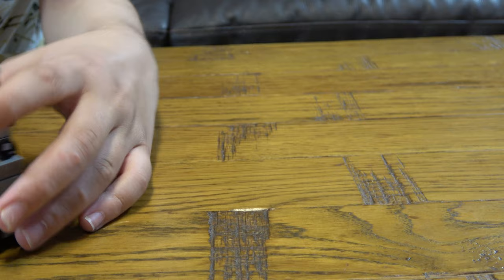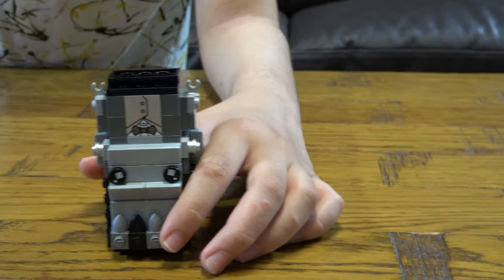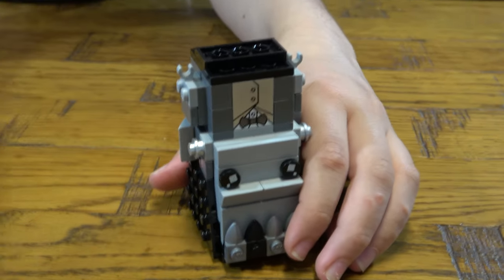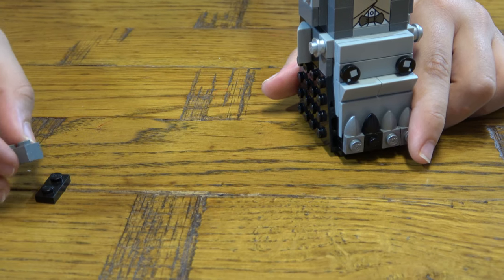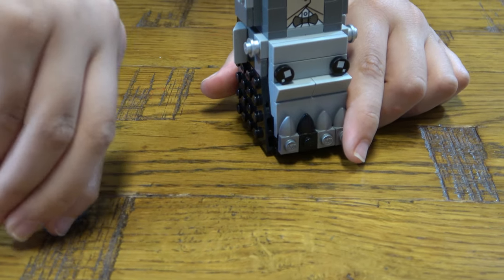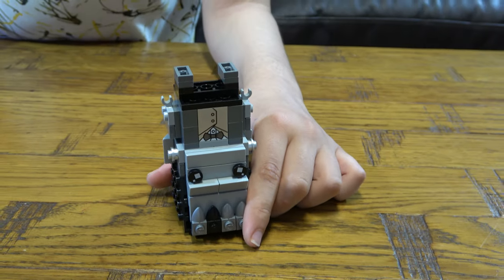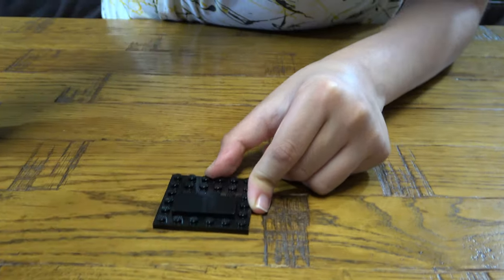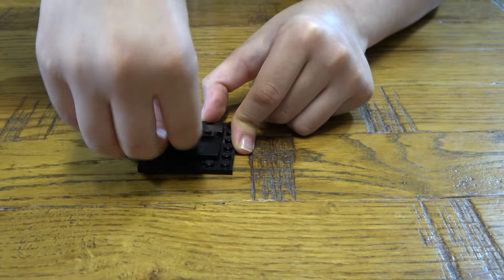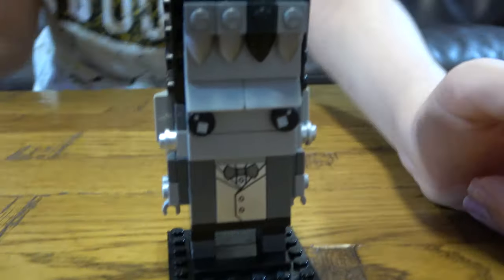Then we turn upside down. Place this here. Get two of these here. This here like this. And we do that again. And we get like this, we place this. Here we put this here, and finally we place this onto there.